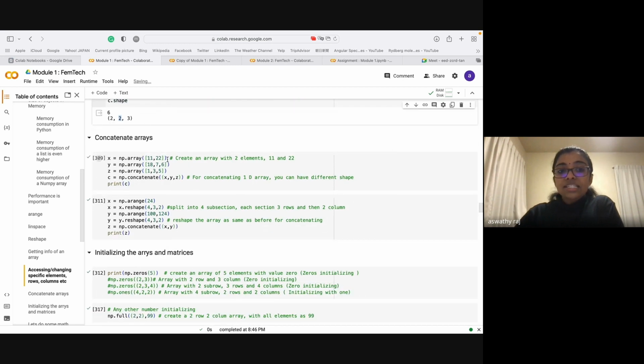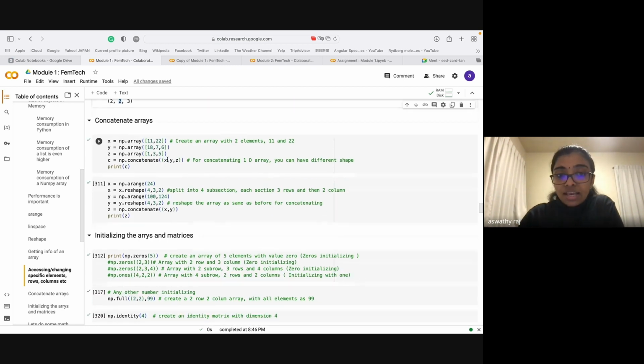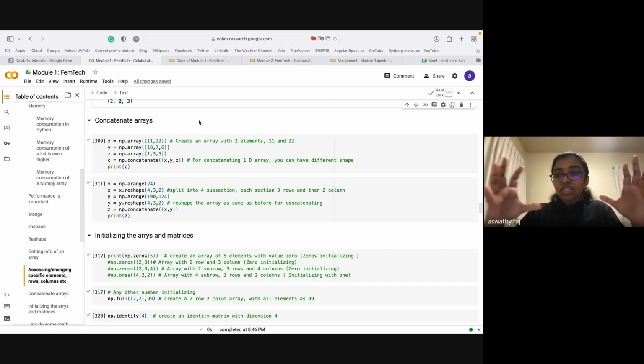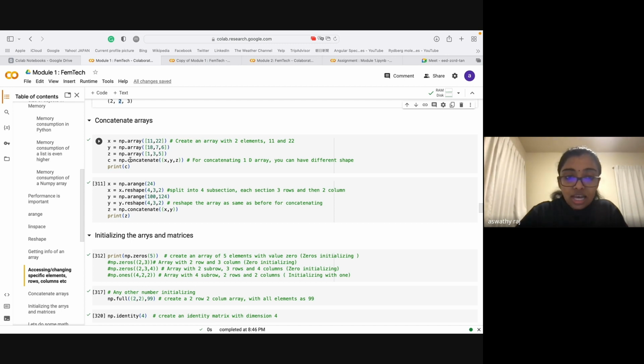And then the next section is concatenate arrays. That means if you have 2, 3 arrays, you can merge all these arrays together to create a big array. So I defined 3 arrays. This is an array with 2 elements, 11 and 12, then another array, and so on.